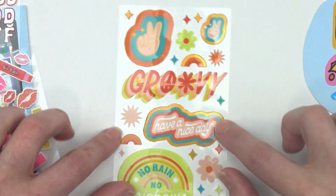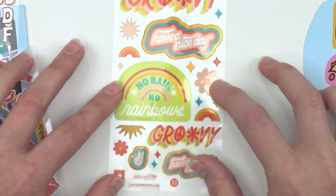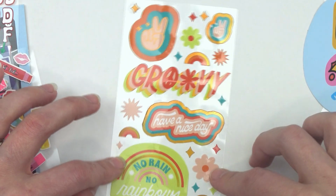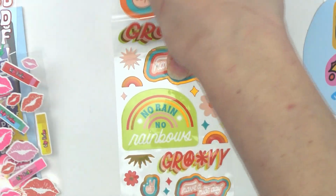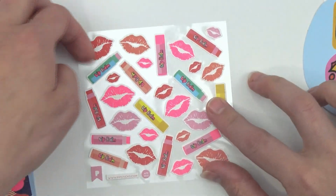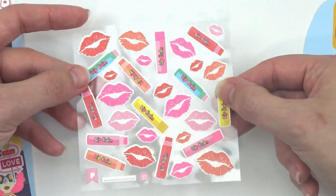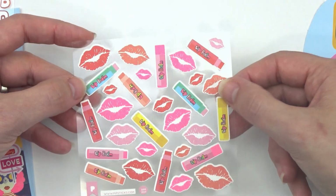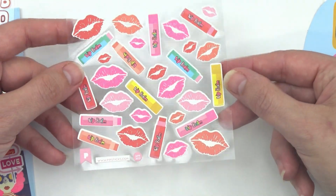And here we go with some more groovy stickers. You got a peace sign and groovy, no rain, no rainbows, just super groovy and very 70s, 60s, 70s reminiscent with its colors. All right, here are some more matte stickers, and who as a young child did not love their lip smackers. This is lip balm, but lip smackers was where it was at. Actually, I have to confess, I still love my lip smackers.